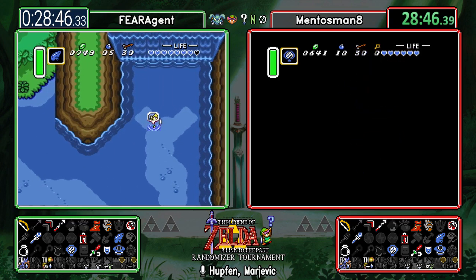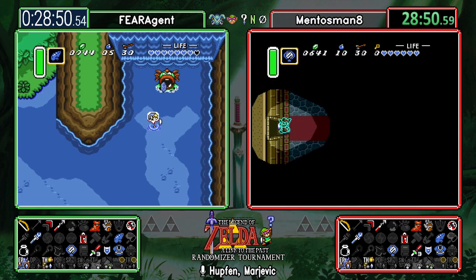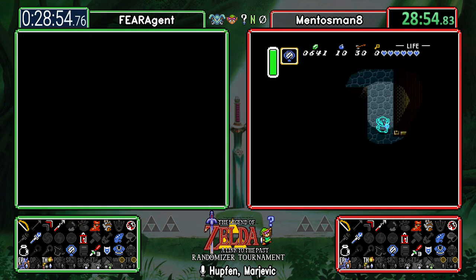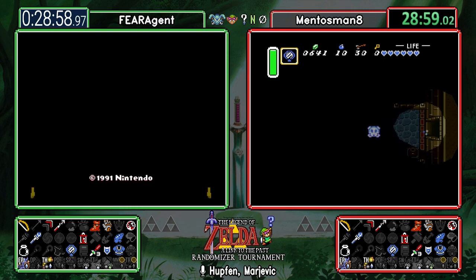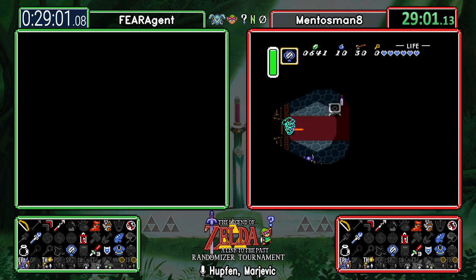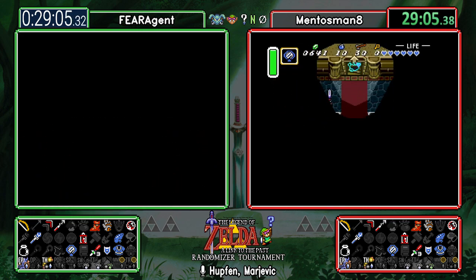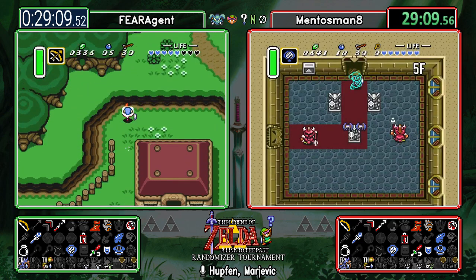We'll see if FEARAgent is gonna do Hera Basement after this, unless Sora has a big payoff today. That's a very small payoff. You trade a 5 and 2 zeros for a 5, that's not worth it. I think this is the Aga one though, yep.